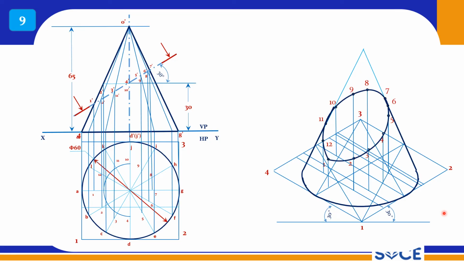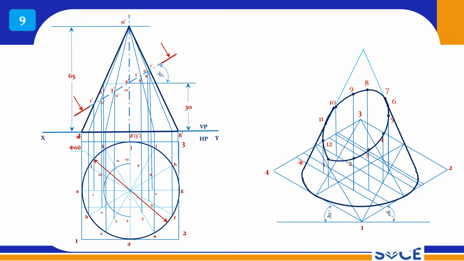Sorry, 11 is not on the extreme generator. Mark the points and connect them with a thick arc using a French curve, and from 4 to this ellipse, the elliptical surface, draw the tangent to connect this. On both sides you can connect. So this gives you the truncated cone. The base can be projected using the 4 center method, so the partial 4 center method can be used. This is how you should draw the truncated cone.